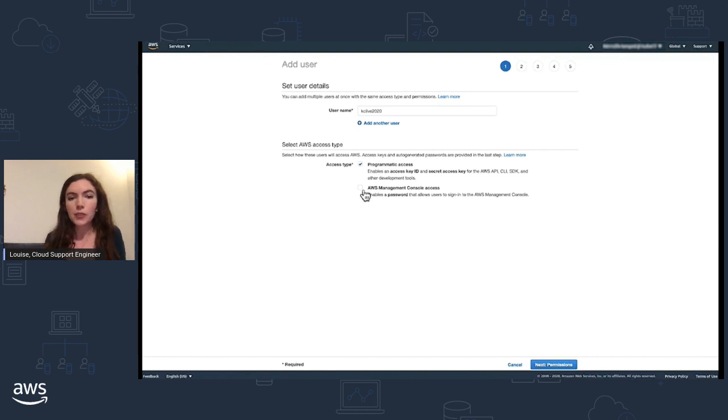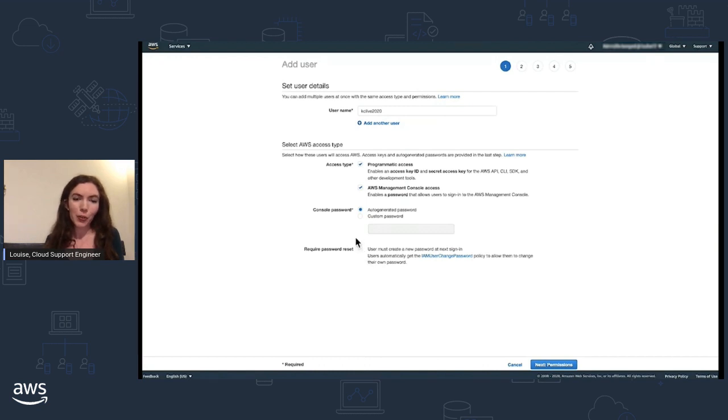Programmatic access would be enabling an access key ID and a secret access key so that you can access the CLI or SDK, and console access is enabling a password so a user can log in using a username and password. The password can be auto-generated, which I would recommend as it's more secure because the administrator who's creating the user won't know the password. And then there's also custom password if you wanted to put in your own password as well. And obviously this should comply with the password policy of the account.